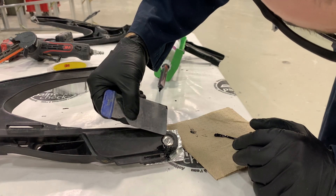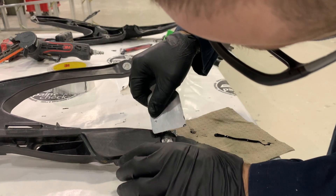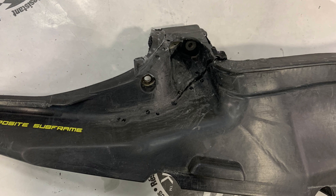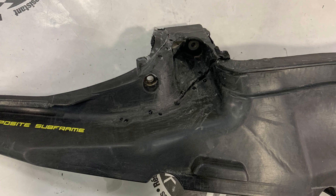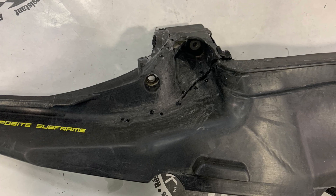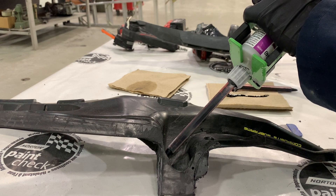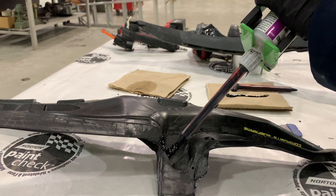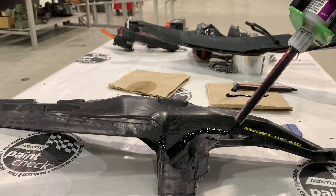Some of these materials do not sand well or at all, meaning you might need a second two-component repair material to finish your damaged area; otherwise you may not get a very nice finished area on that front side. After the repair material has set on the back side, you can remove that aluminum tape — again do not remove the aluminum tape until the product is fully dried. Then we can look at the front side and prepare the front side as necessary for the application of the same repair material. We have prepared the front side similarly with grinding and sanding and applied our adhesion promoter, allowing it to flash off the appropriate amount of time.